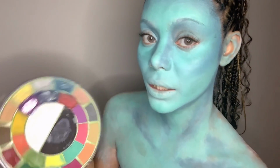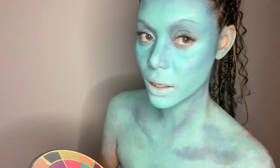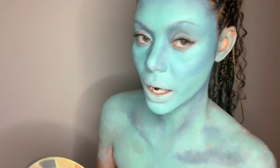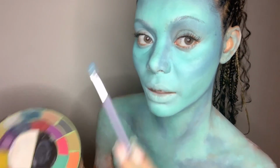Now that everything is blended in, I am going back to this dark shade of blue for my tiger lines using a fine brush. I always advise go lightly. When you're happy with your lines, you can go back over and make them darker.